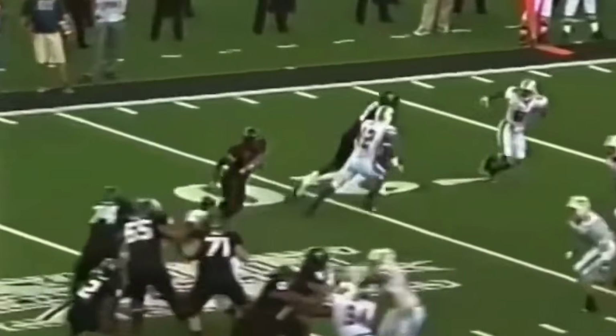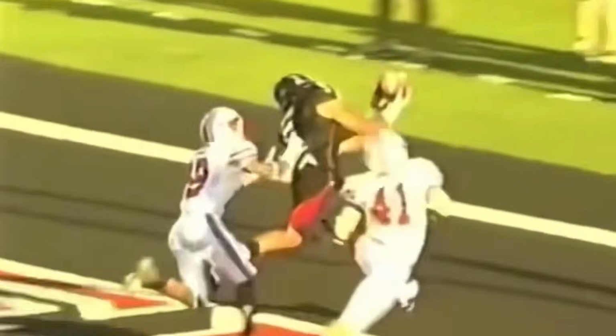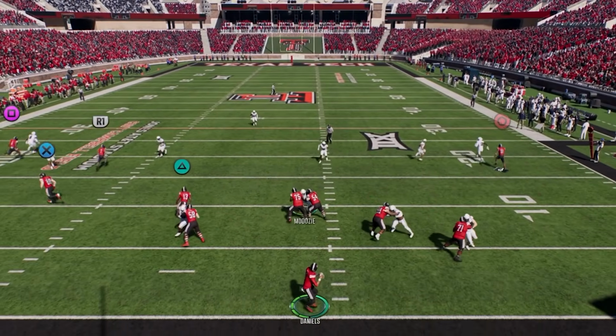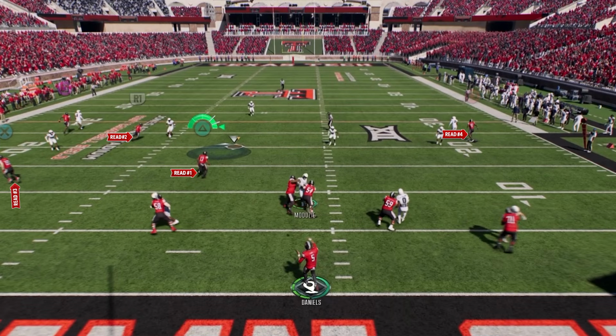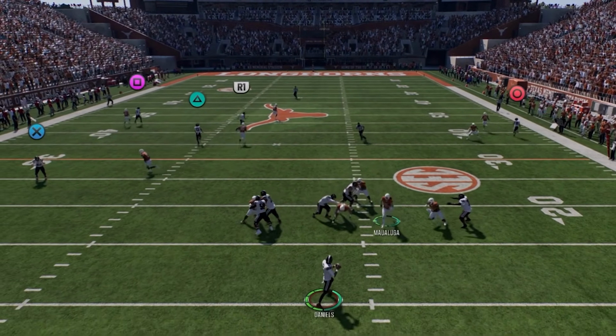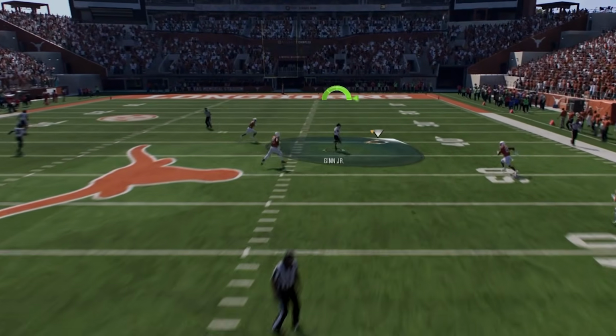And then every offense needs a star play, something you can go to in any situation to move the chains or hit a knockout blow. For us, that play is going to be Slot 2 Buck at a Trips Y Slot Strong. This is an incredible zone-beating play where we can utilize our running back vertically up the seam to stretch the defense while having some really good underneath options. And then we also have a one-play touchdown threat over the top that can bomb Cover 3 defenses.